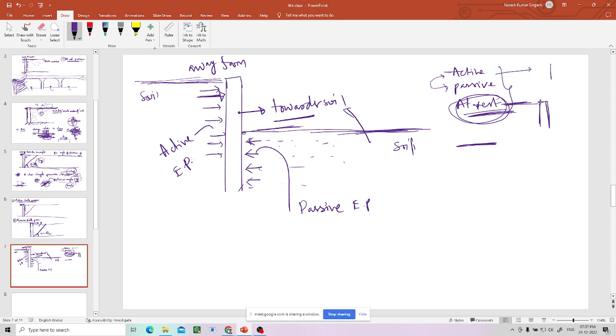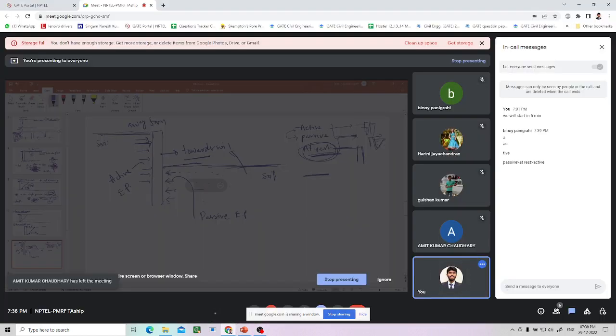In this case, the wall is moving away from the soil, and at one point before the soil fails, the pressure is active. And this is moving towards the soil. From the rest position it is moving towards the soil. So at one point soil fails. Just before it fails, the pressure exerted by the soil is passive earth pressure. Can one of you tell me which pressure is more? Somebody told passive is greater than at rest is greater than active. Is there anybody else who can tell whether it is correct or not at least?